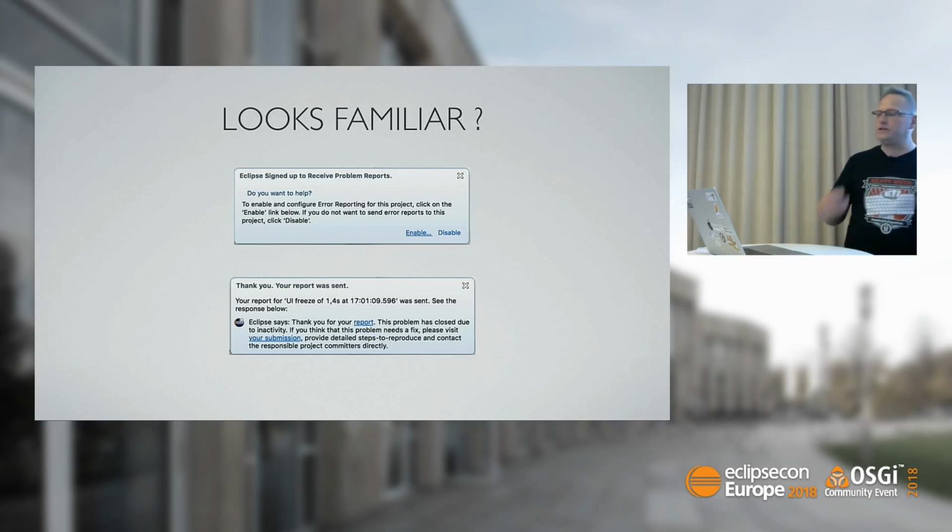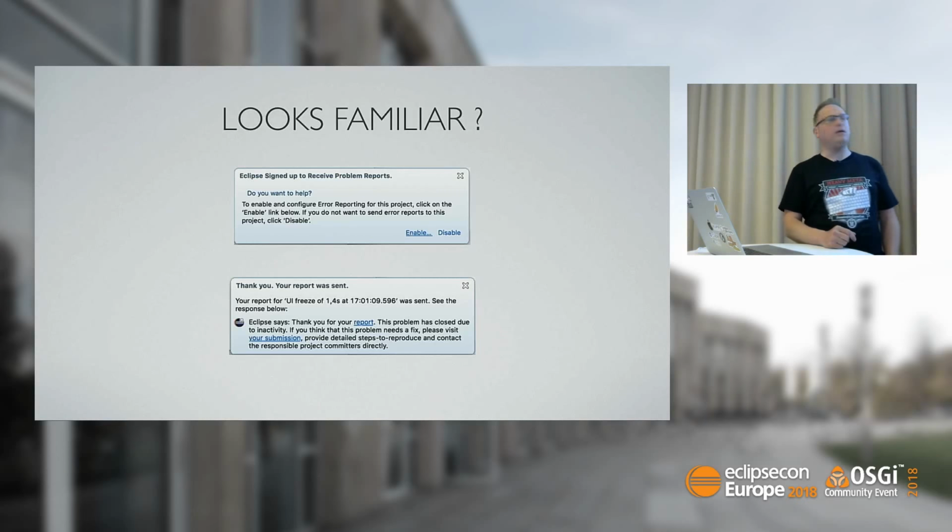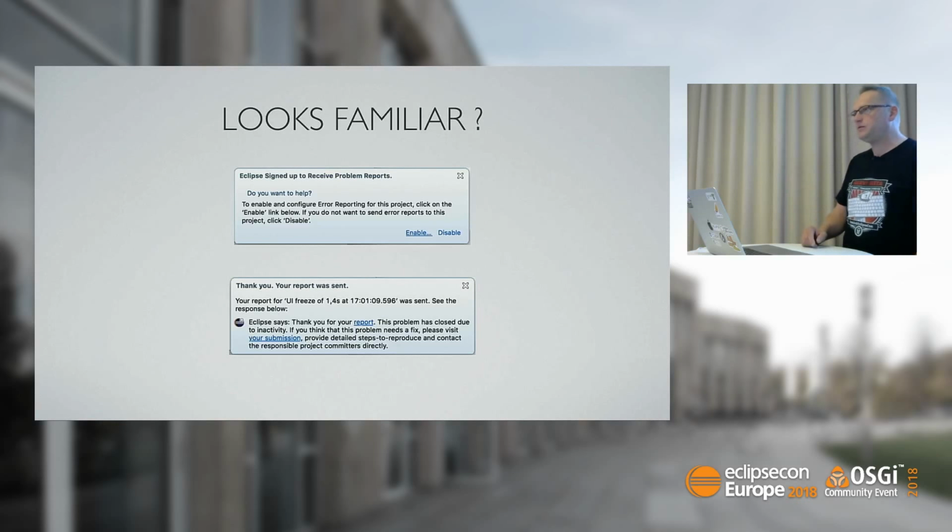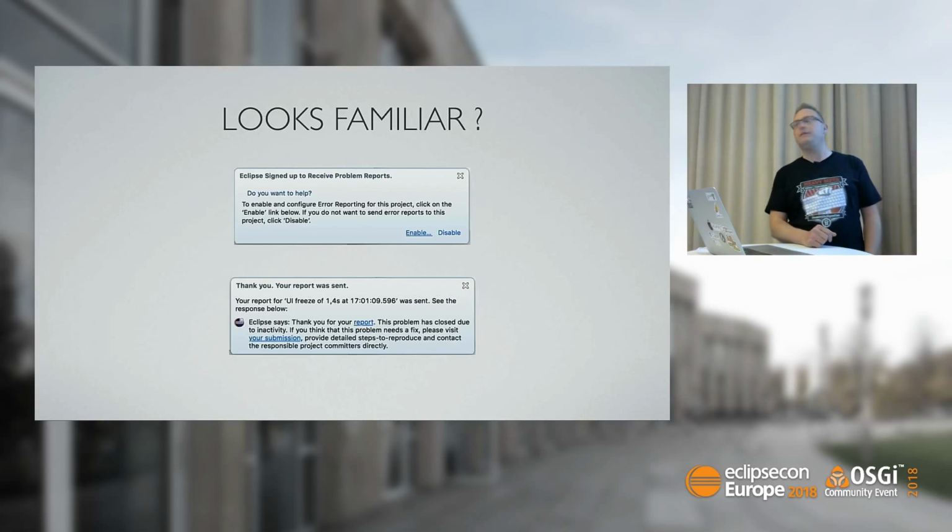And as a result, you can get feedback. In this case, this is a problem that won't be resolved. It's a small UI freeze, and it has been decided already automatically that there won't be any fix. But in other cases, it says, hey, thank you for a report, and yeah, we received that. But what happens with these reports? I want to show you now what's behind the scenes.